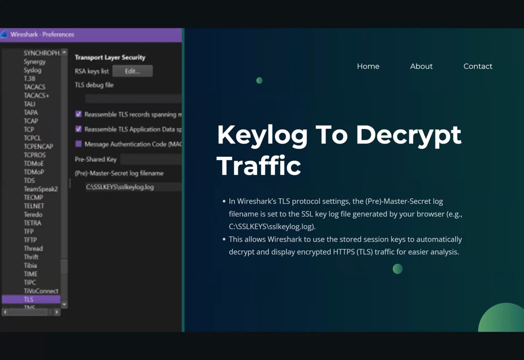By doing this, Wireshark can use the session keys from our browser to automatically decrypt and display HTTPS TLS traffic, making it easy to analyze all the encrypted communications between our WordPress site and its visitors.